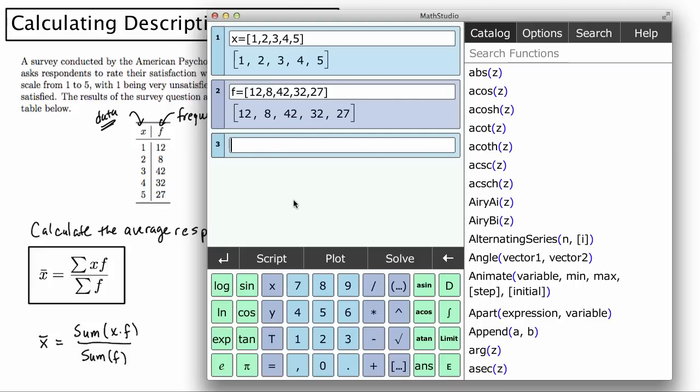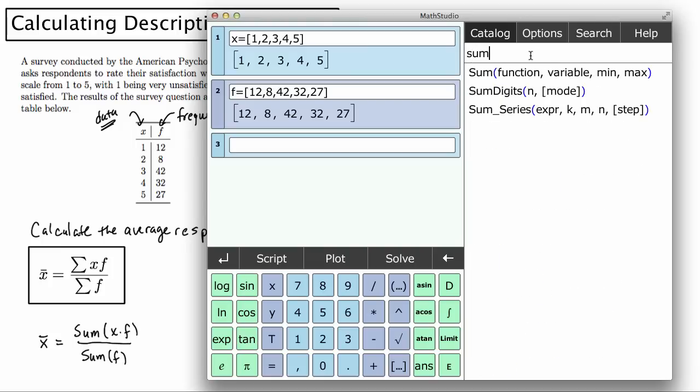And the formula here is, if you go and find, so I search for it, but you guys can scroll through your catalog to find it, we're searching for the sum function. So if you find the sum function, the way it works is if you click sum, notice that it's the sum of a function that you enter. So the way that's going to work for us is I'm going to do the sum of x times f divided by the sum of f.